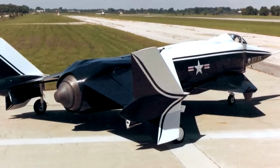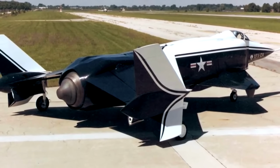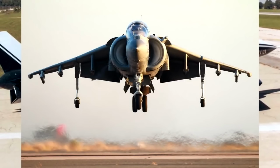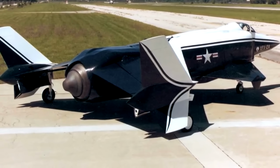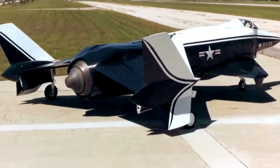When it was first proposed, the idea was for it to be a VTOL aircraft. VTOL means vertical takeoff and landing. You're probably familiar with the Harrier jump jet. That was probably the first real success when it came to this, because VTOL craft aren't actually helicopters. They are aircraft capable of flying both up and down as well as side to side at rapid pace. They can switch back and forth.